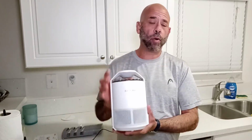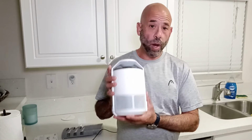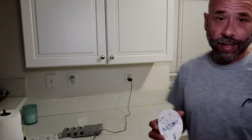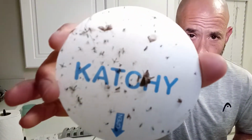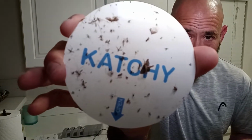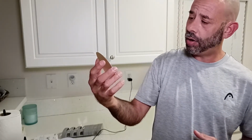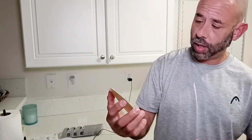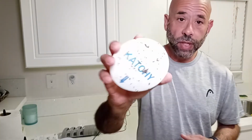I left this thing running outside all night to see what it would catch. And did it catch a lot of bugs? Yes, it filled up one of these little things. As a matter of fact, let me show it to you. I took it in my office because I was going to put it under a microscope and see how many different species. But as you can see, there is a lot of species of flies. There's mosquitoes. There's fungus gnat on here. There is phorid fly. There's fruit fly. There is, it looks like an Indian meal moth. I have to look at it more closely. There's definitely another moth on there. And there's a mosquito right there.